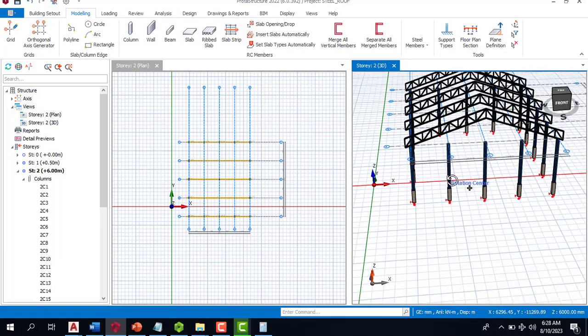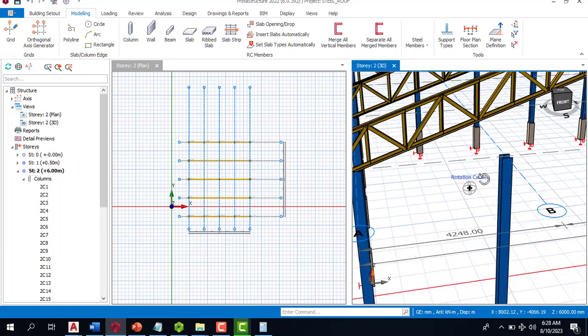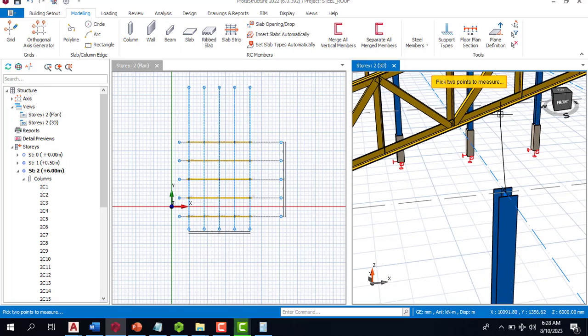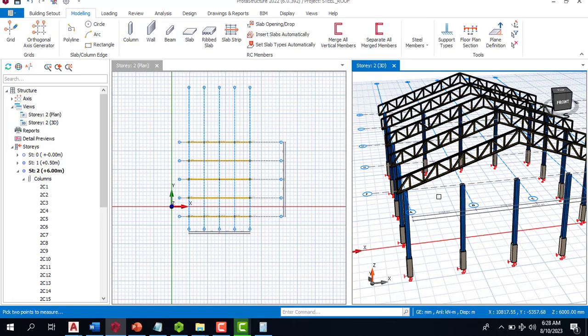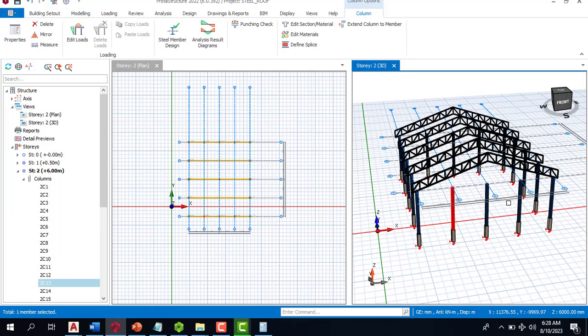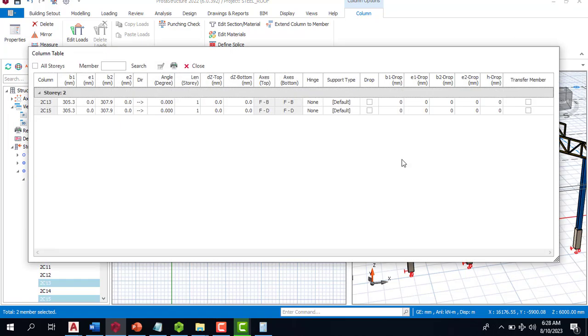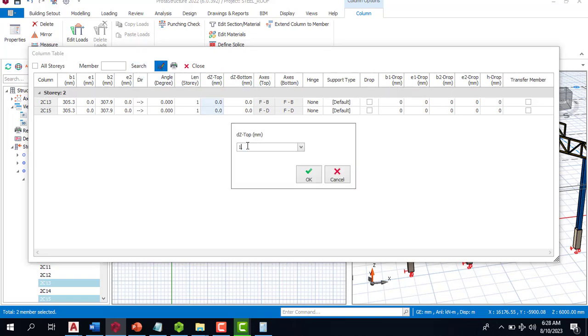So the difference is 1,500, although we can even correct that in our ProtaSteel. Okay, so let me just specify the height here and increase it by 1.5.